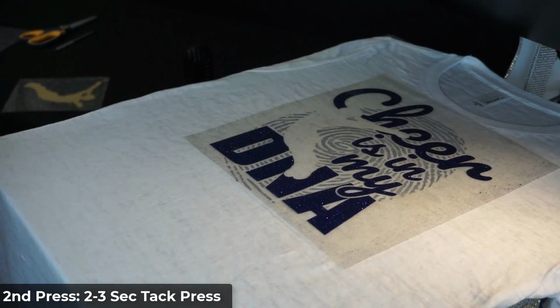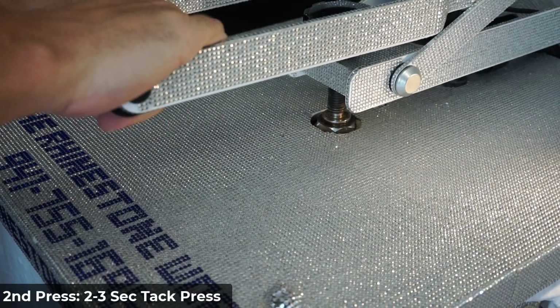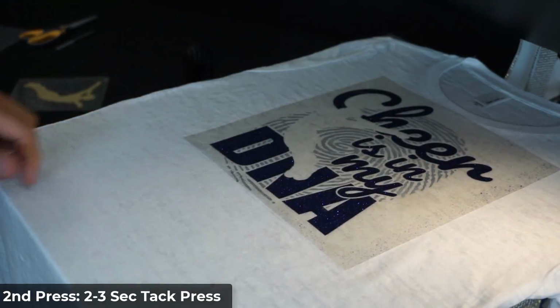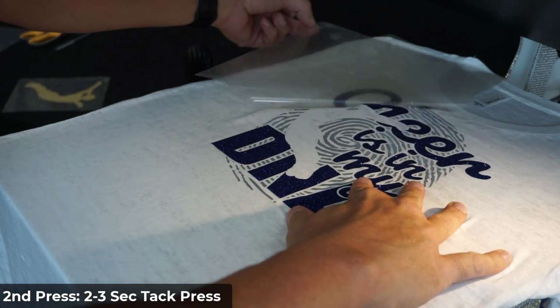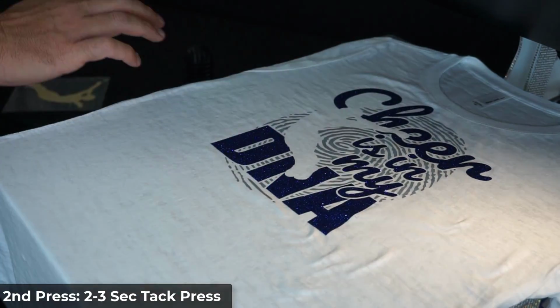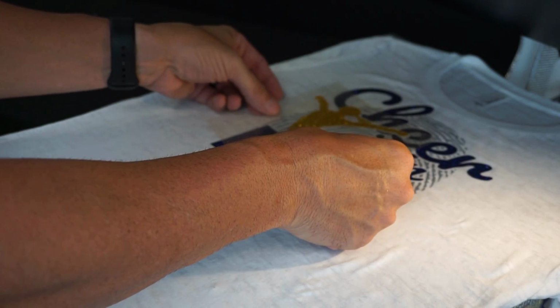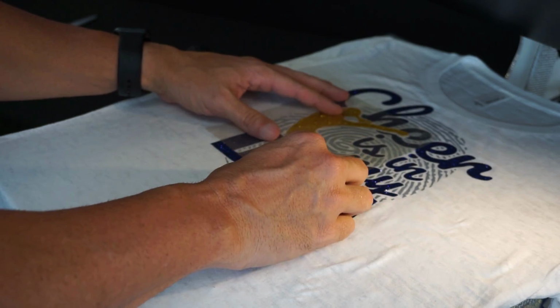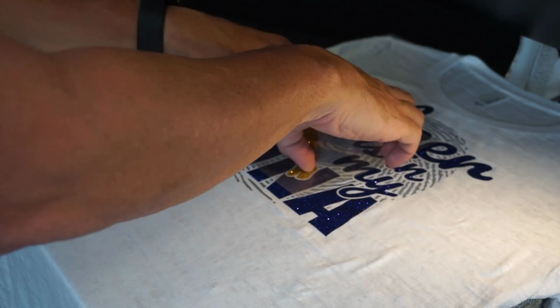I'm going to come for another 2 to 3 seconds on this one. 1,000, 1,000. And let's go ahead and release our second layer. And then our last one is our cheer flyer right here. So let's go ahead and get her lined up perfect. And you can see how awesome everything lined up perfect in this design.